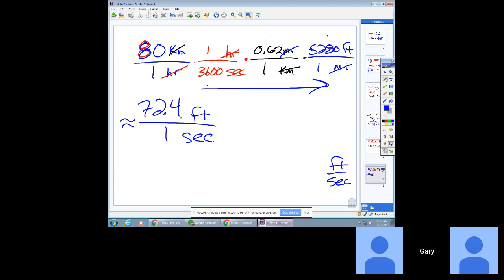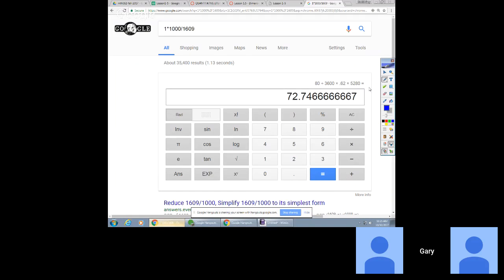And I mentioned it doesn't matter the order you do those in as long as you get the multiplication or division part right. Usually what I do is I look at the numerators first. So I was thinking I should take 80 and multiply by 0.62 and then multiply by 5280. And then I get around to the division stuff. So I divide by 3600 and I should get exactly the same answer. Okay. So the key with the conversion factors is something ends up in the top, it's a multiple. Something ends up in the bottom, you divide by it. And it could be you divide by multiple things. It just kind of depends. Okay. So that's what happens in 1 second. And then if we multiply that by 4, we get about 291 feet in 4 seconds.